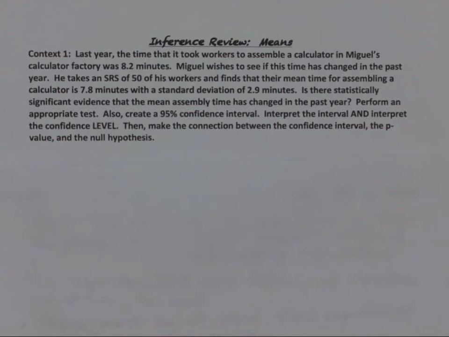Okay, we're now going to do our inference review with means. I just did one in regards to proportions that should be posted right next to this. So means deals with chapters 10 and 11. If you want a more extensive review of that, you can scroll down and find the videos from chapter 10 and chapter 11 and look at those. Obviously you can also go to Khan Academy and watch the inference, confidence intervals, and hypothesis tests with means.